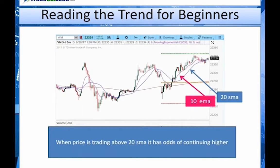First of all, how many of you in here know how to read a trend? How many of you know that trends can be deceiving because you can have a downtrend on a small time frame, and you can have an uptrend on a larger time frame? It is so complicated. It's knowing how to put the elements together, how to look at charts and how to look at multiple time frames. Multiple time frames is the way to go.